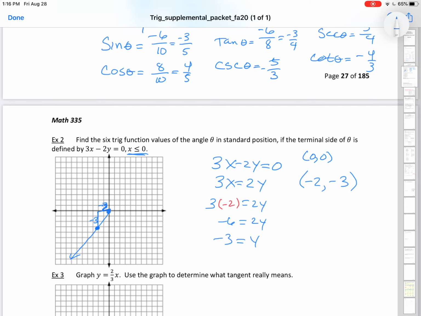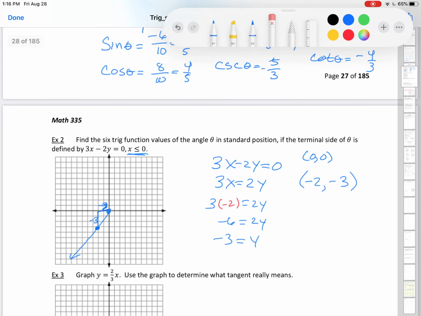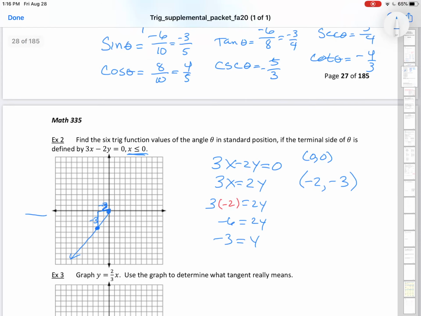Okay, and then we go forth and do. So I'm going to use my eraser here. Actually, let me just draw this triangle a little bit off to the side. So I'm going to take this triangle and I'm going to draw it right over here. So this is supposed to represent that triangle. This is negative 2, this is negative 3. Because when I went left 2, I had to go down 3 in order to get another point on there. You can check your work too. Negative 6 plus 6, yeah, that's going to be 0. So that's our work, just to find the x and the y that are on the line.